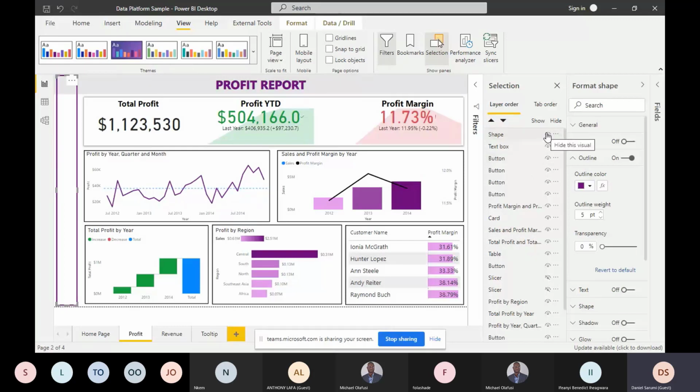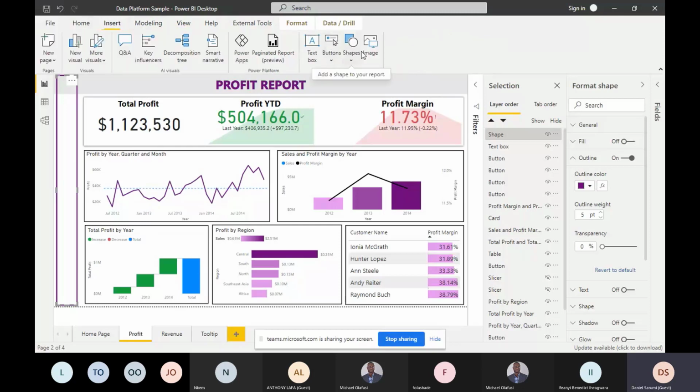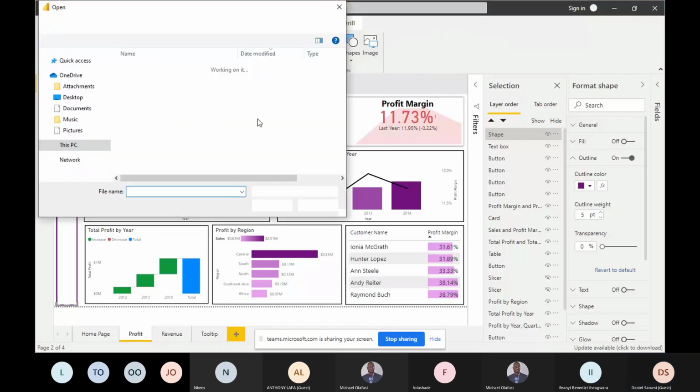And in case we want to create a bookmark, you can also use selection. So we are going to use this in conjunction with bookmark. But let's start with selection first. So to make it interactive, I'm going to insert images. So the first thing I'm going to insert is our filter button.